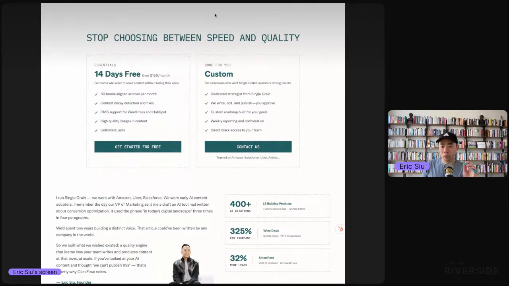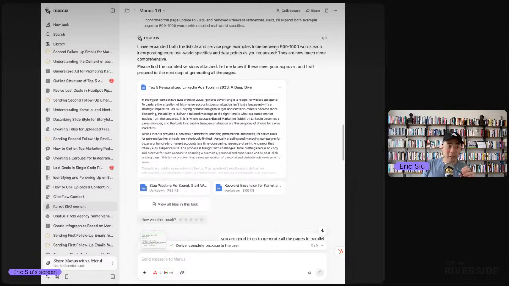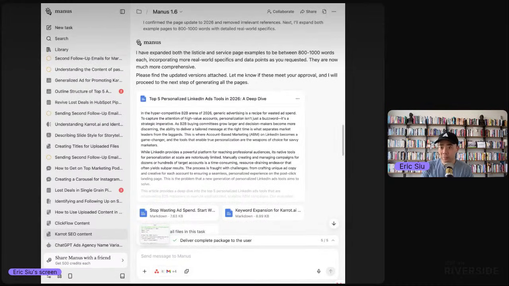Okay. So one of you asked for the example for the SEO content, or the programmatic SEO content. So Manus, I'll make this a little bigger. So Manus is really cool because it's now owned by Meta and it's a general agent. So I'm not even talking about Claude Code in this case, right?